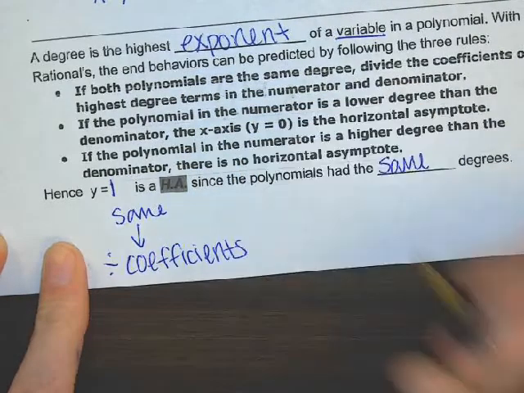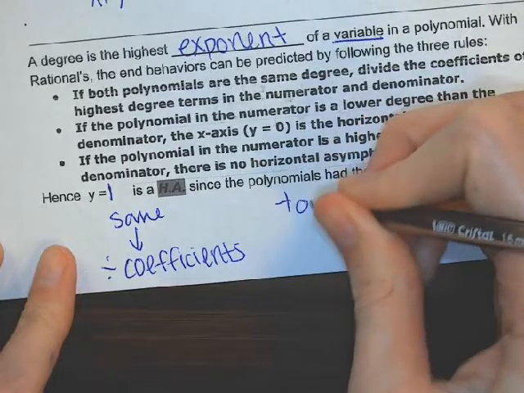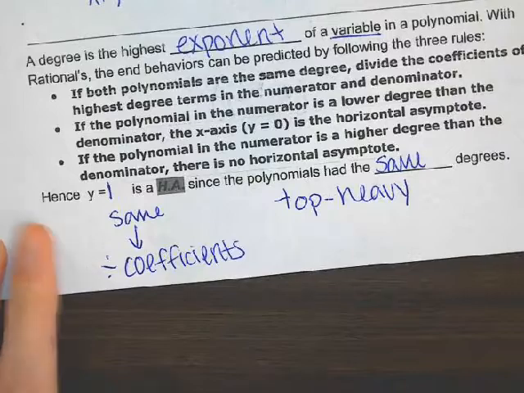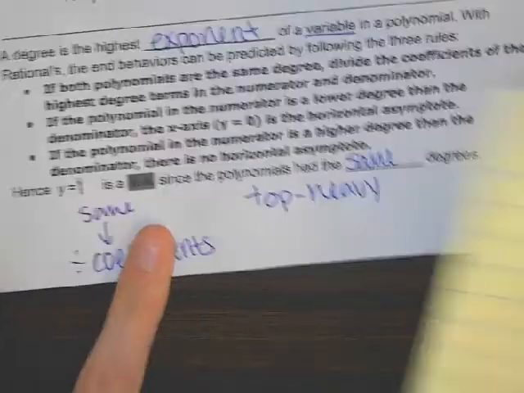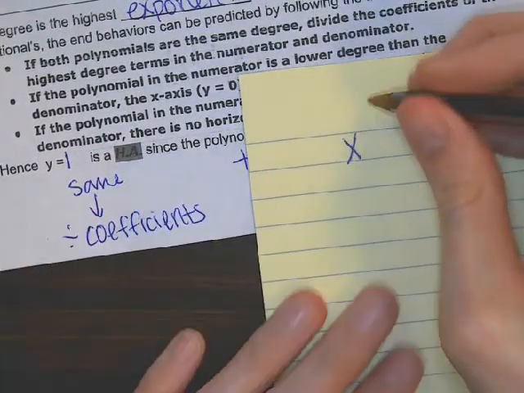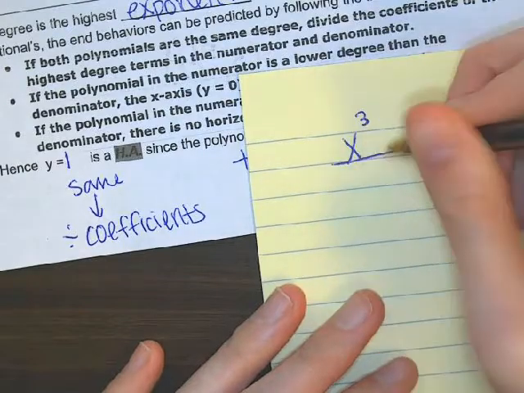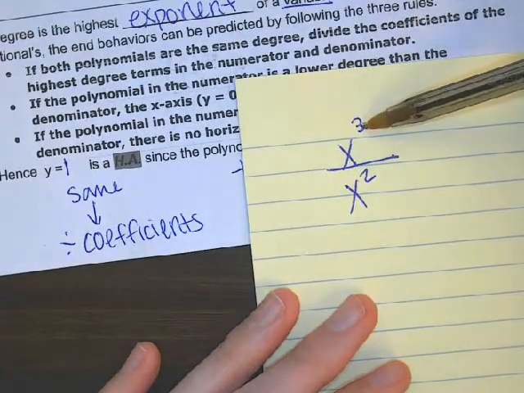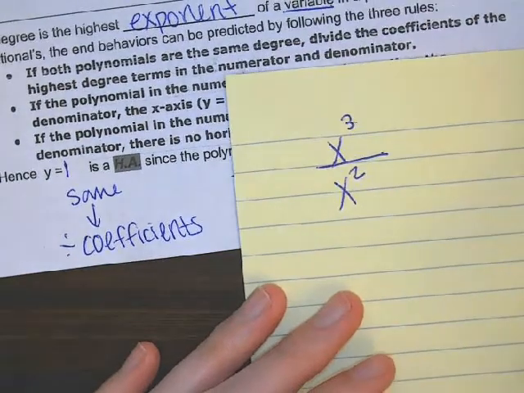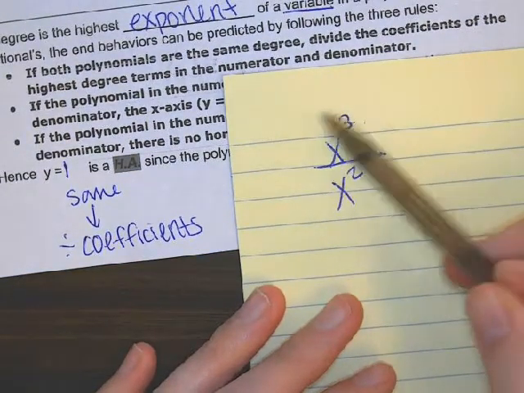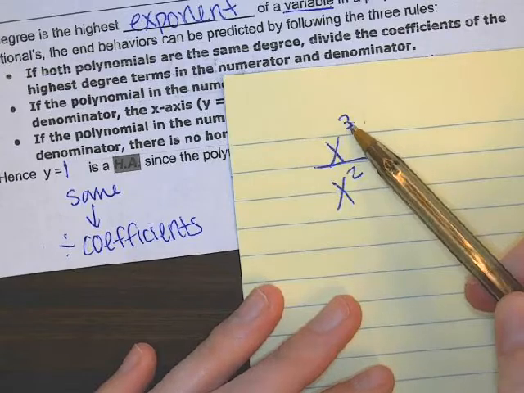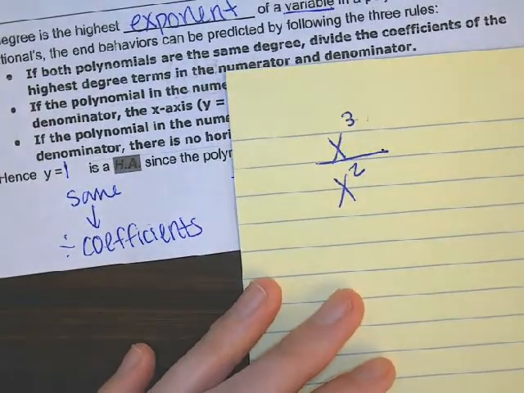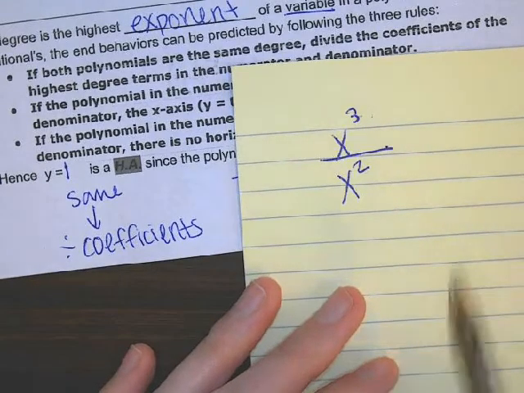Okay, the next rule I like to call is top heavy. And if it's top heavy, well, obviously the bigger number is going to be at the top. So what would that look like? Well, the degree would have to be the biggest number at the top. So I'm going to put x cubed up here, and I'm going to put an x squared down here. If it is top heavy, that means that you're going to have the highest degree at the top compared to the bottom. And if you think about this, the biggest number will always be in the top then, because if it's being cubed, it's going to overpower the number in the denominator.